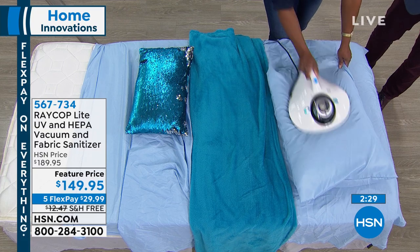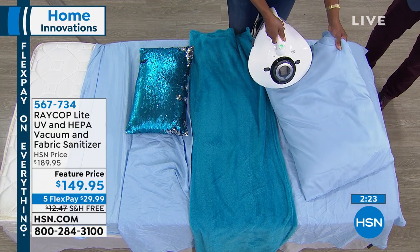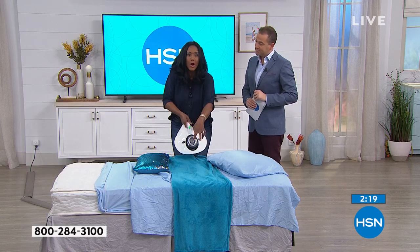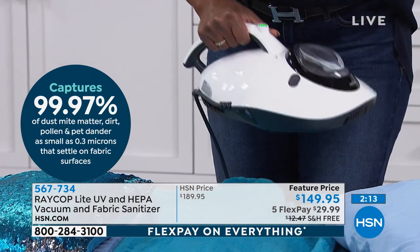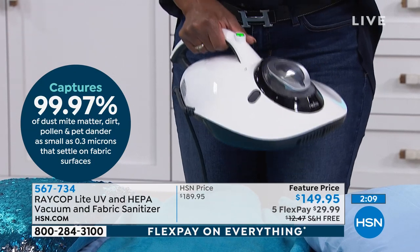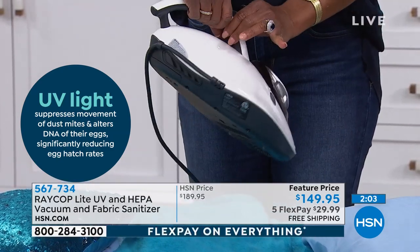It's just like 200 years ago, we didn't know bacteria was such a problem, but you were having the fever, right? But now we know about bacteria and you need penicillin. Now we know the dust mites are there, they're bothering your allergies, and you need to have RAYCOP to lower that growth of the hatching eggs, to rid the textiles of the dust mites and to help you start feeling better.